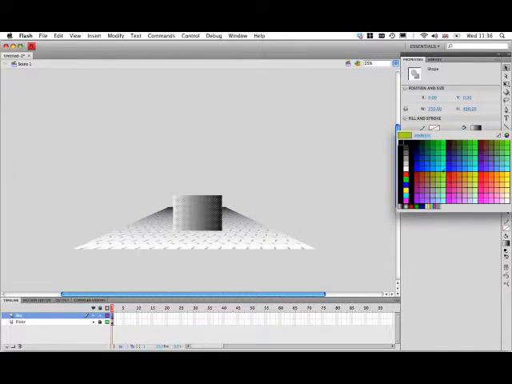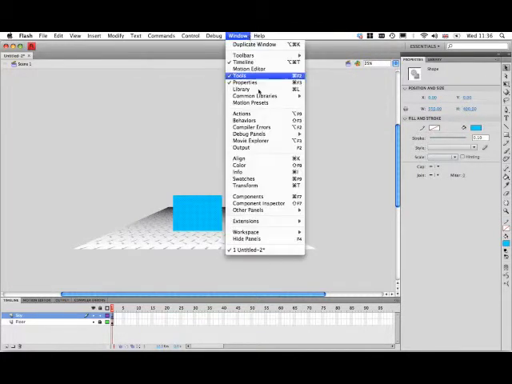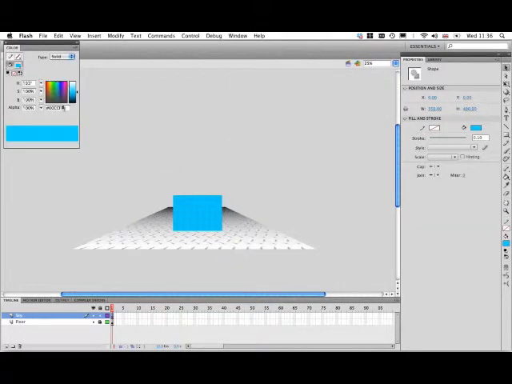little gradient. Okay, so we'll just choose a colour to start off with, bring up the colour window, and apply a simple linear gradient to that. And we'll go from white through to sort of light sky blue, I think. Like that. And perhaps lighten that at the bottom a little bit, just a touch.